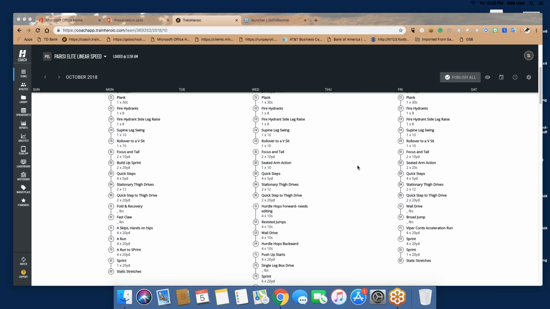Hey. Yeah, so I'm looking down where it says A run and then A run to sprint. Being a track athlete, I also heard them called B runs before. Is that kind of what you're talking about? Is it when you're focused on the front side and then you start to cycle through and gradually open up into a full-on sprint?